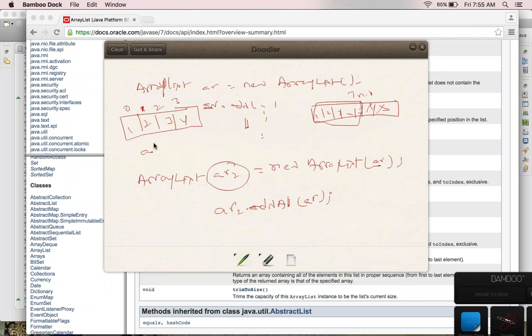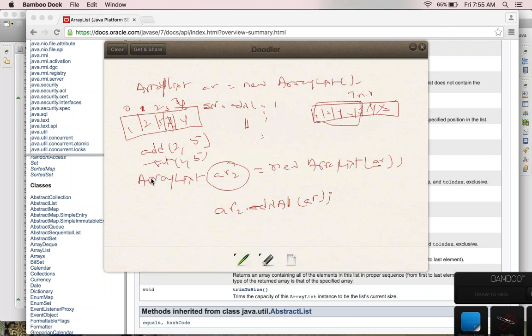If I say add of 2 comma 5, in position 2 it will add the 5 and it will move the rest, this will move to 3 and this will become 4. But when I say set of 2 comma 5, it will remove the existing value and keep that value. In add it will adjust the positions, in set it will replace it.